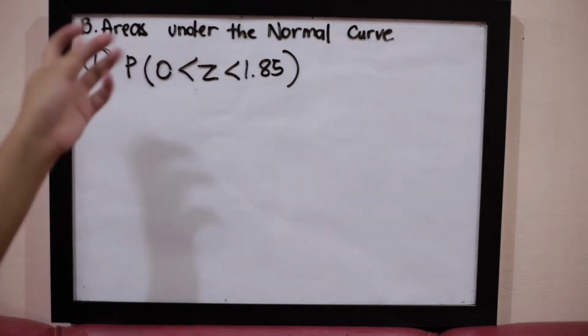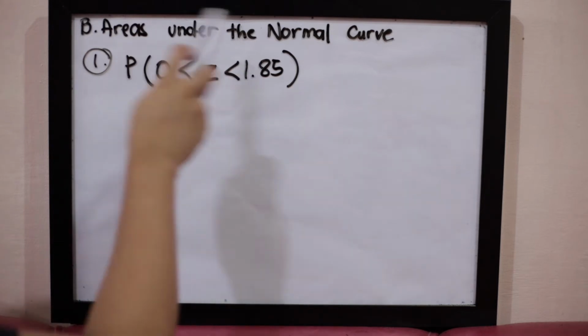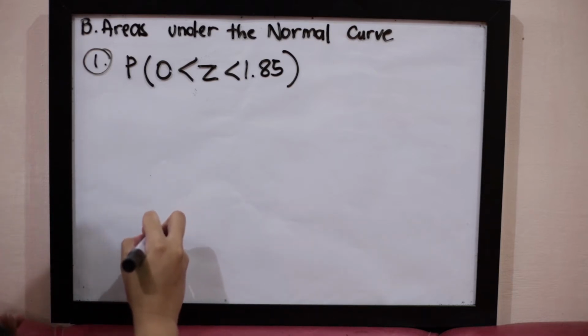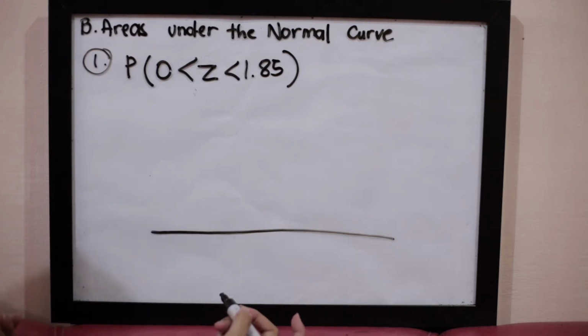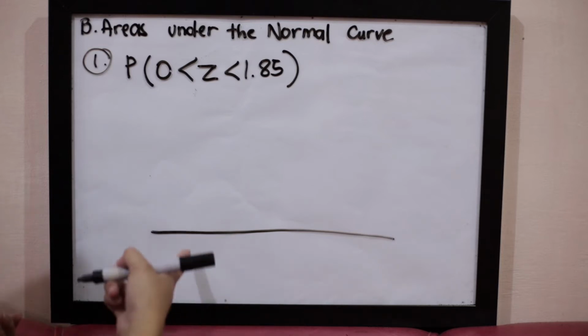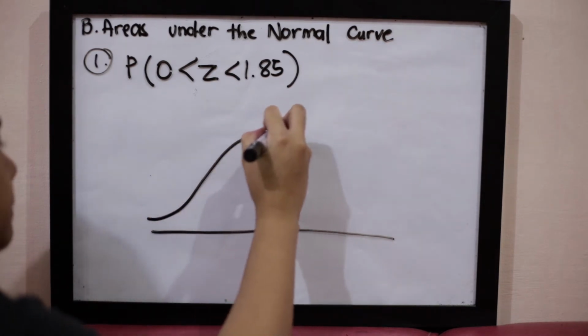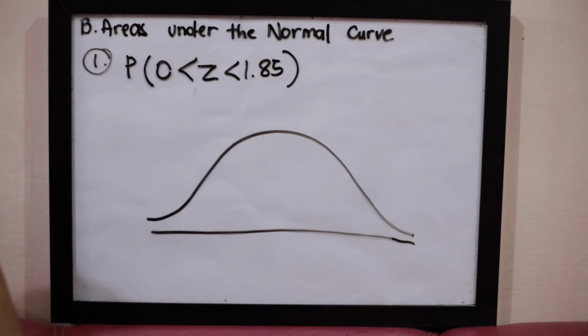So, next. Since this is the given, the first thing that you will do is draw a normal curve that represents this given probability or this inequality. So, magdodrawing tayo ng normal curve. Again, ang sabi ko sa normal curve is you draw a horizontal line. This will be our x-axis. And then the curve itself should be asymptotic to this line, and then bell shape. So, parang ganito ang itsura. Okay po. So, you just extend this line. So, this will be the shape of your normal curve.